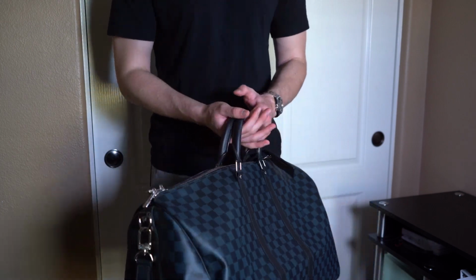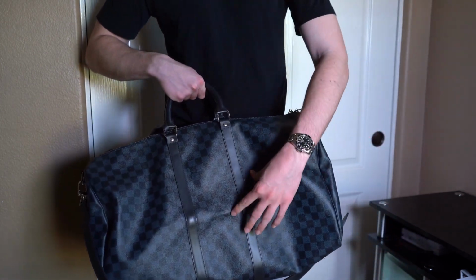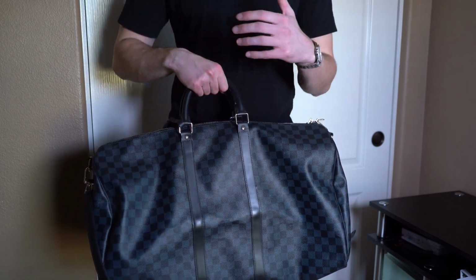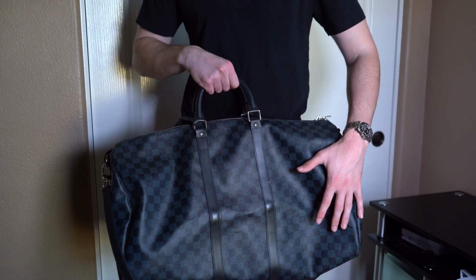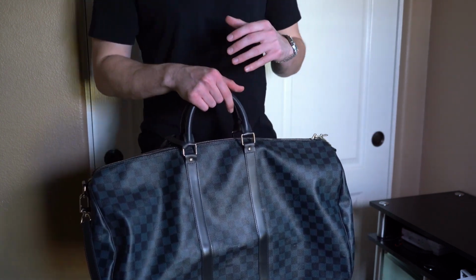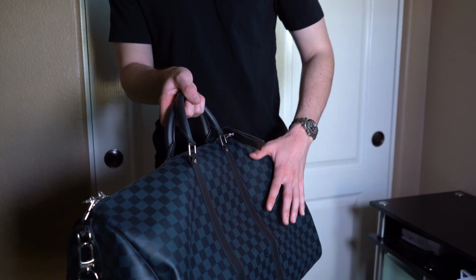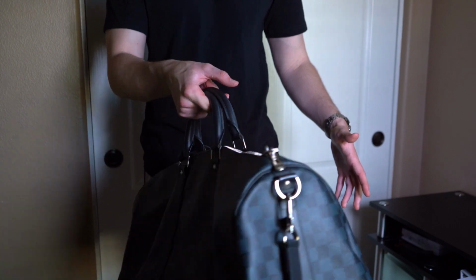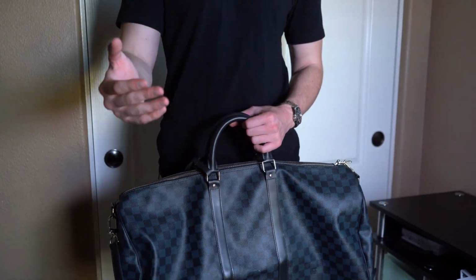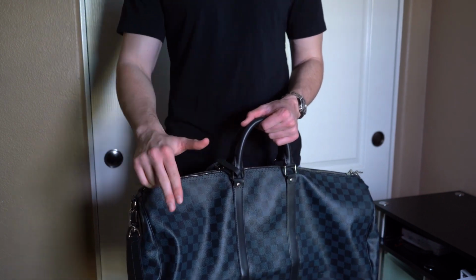But just a few product care tips for this bag when you guys own it is that you guys are going to make sure not to keep it in the sunlight for long periods of time, as that will cause some sort of colorization on the side that's getting in the sun for a long period of time. So you won't really notice it for a long time, but if a bag is sitting right by your window and then this is the part that's getting hit by the sun, and then you turn it one day and you're like, hey, this looks a little bit lighter than the other side, it might actually happen. And also keep it away from damp surfaces, because obviously that'll affect the color as well.